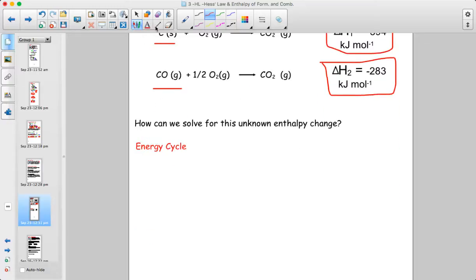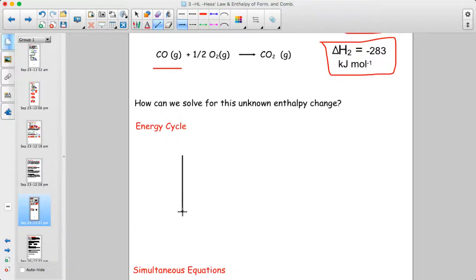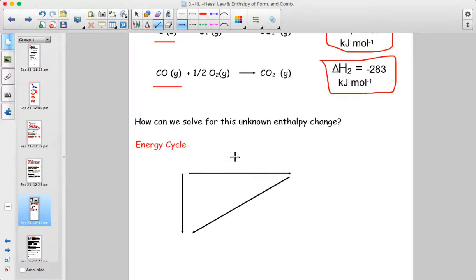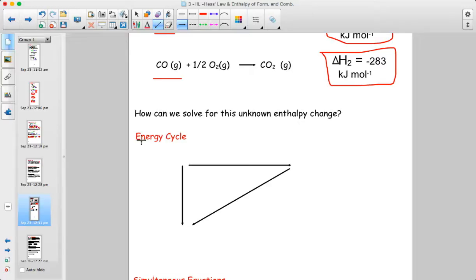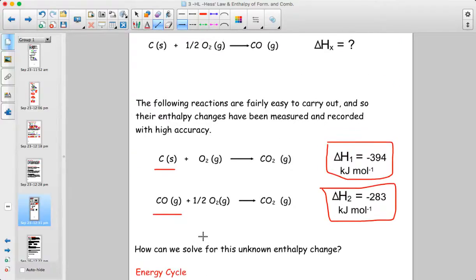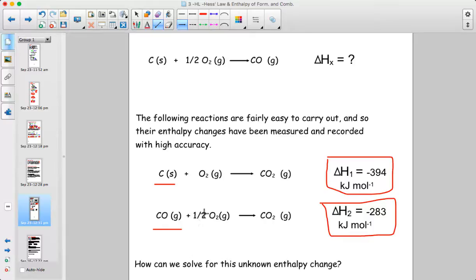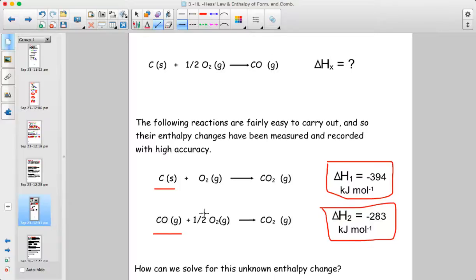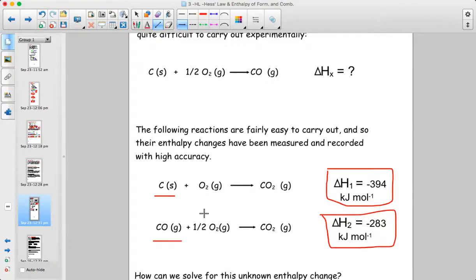So one way to do it is with an energy cycle. The energy cycle they most commonly use looks like this. What we're trying to do is think about what's the beginning of this cycle, the two butt ends of the arrow, and what's the end point where all these reactions end up. So for me, I would look at this cycle and think of it as a cycle for oxidizing carbon. Now, sometimes you'll be asked to come up with your own energy cycles. For an example like this, they'd probably fill in the energy cycle for you, since it's not a standard type of enthalpy change.